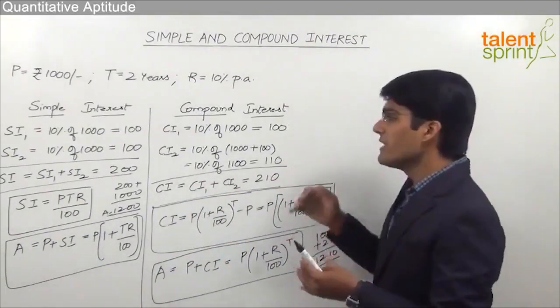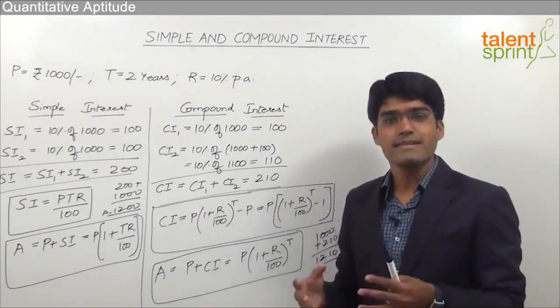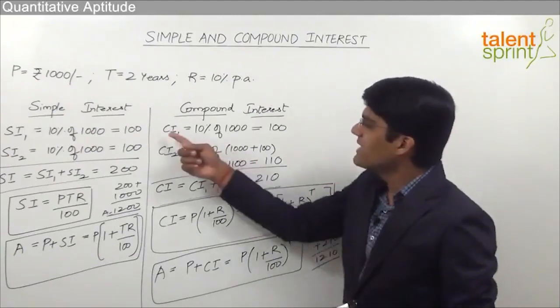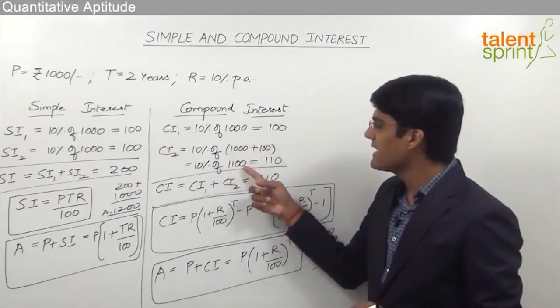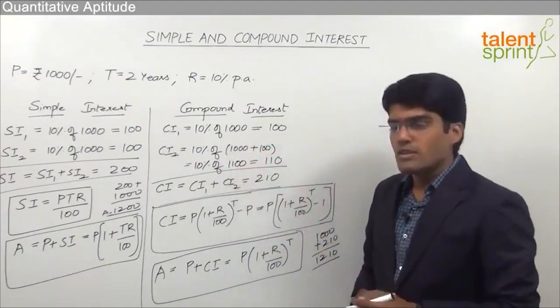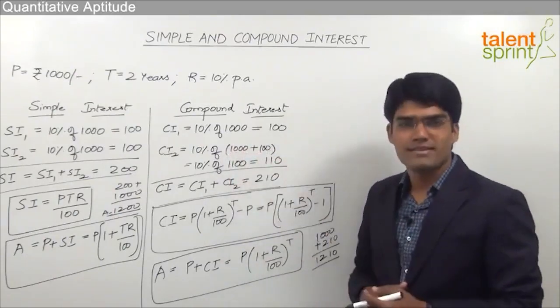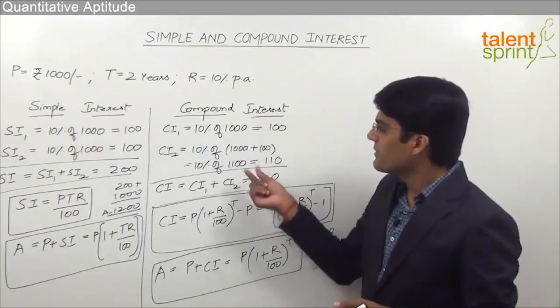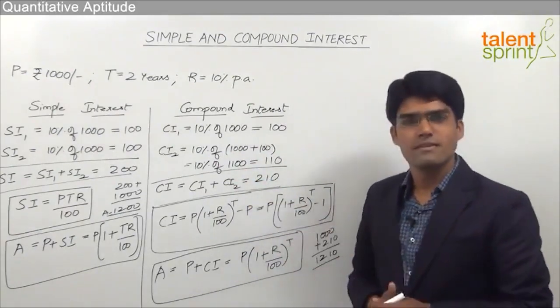But in case of compound interest, as we have already discussed, interest is not paid on a regular basis. Whereas here it actually gets added to the principal amount. So that is the reason in case of CI, the principal changes. For first year it is 1000, for second year it is 1100 and so on. So the principal for second year is nothing but principal of first year plus interest of first year. Similarly, if you want to find out the principal of third year in case of CI, it will be principal of second year plus interest of second year.